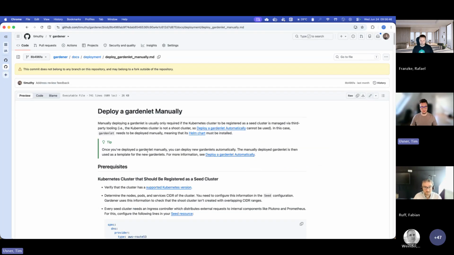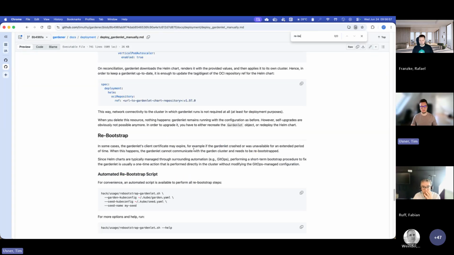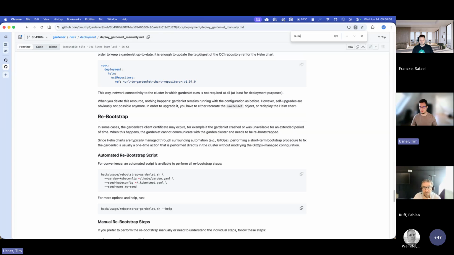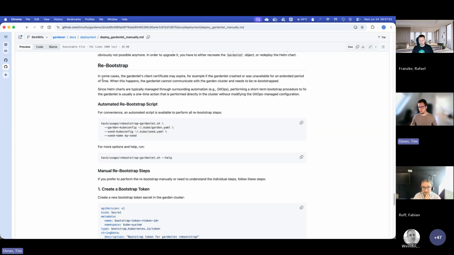So we already have this guide which explains how to deploy the Gardenlet manually, which is exactly for that use case. And there's now a new section called rebootstrap. First of all, the cases are explained again.